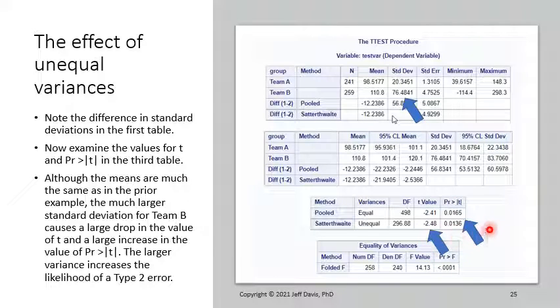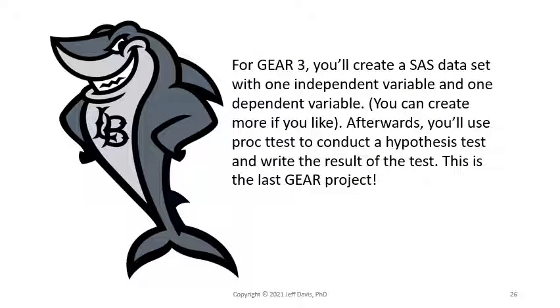So in summary, what we have here is an increase in the likelihood of making a type 2 error. If we say that the previous analysis is the correct analysis, then we should reject the null. In this case, yes, we can still reject the null, but as that standard deviation increases, it's pushing us towards a type 2 error. All right, so that's it.